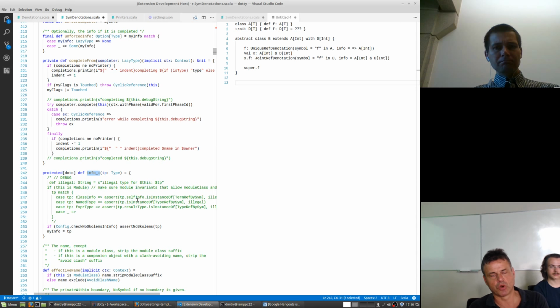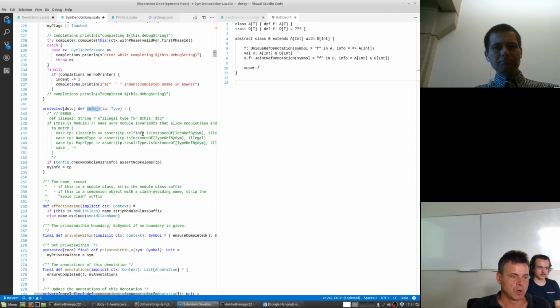One thing where it happens is, for instance, a recursive method without a result type. Because you need the info to get the info. You analyze the right hand side, the right hand side sees the recursive call and needs the info, and that's when you hit it. It can also happen with an overloaded method that doesn't have a result type. Same scenario. It looks at all the overloaded variants and tries to pick the best one, and for that it needs the types. It can happen in a number of other scenarios as well. It manifests itself as a program error. If it's none of the specific ones, it will just say cyclic reference involving symbol, and it will be the symbol of this denotation that it prints.